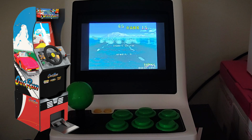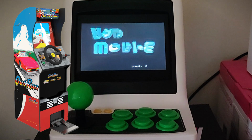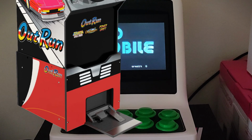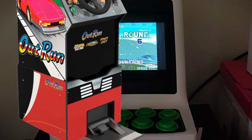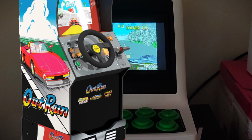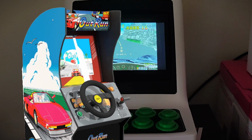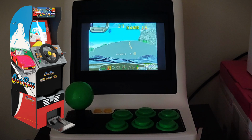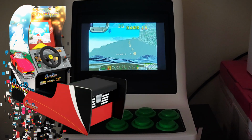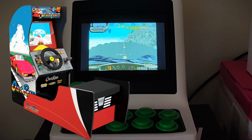The overall impression I get from these reviews is that the cabinet is generally okay, but does leave a bit to be desired. Things like the very flimsy feeling plastic pedals, no haptic or force feedback in any of the games, an odd lack of Sega branding on the cabinet anywhere. There's probably a reason behind that, but I don't know what it is. And the sit-down variant being a bit too small to comfortably house a normal-sized man.